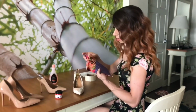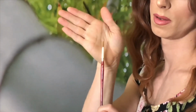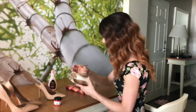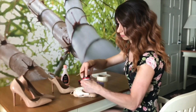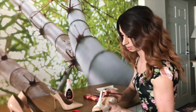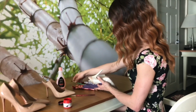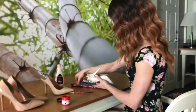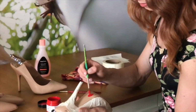So next thing you want to do is take your brush. I usually use a medium paintbrush, sort of like this width, but you can use whatever you feel comfortable with. And it's super easy. You just take your color. You don't dilute it with water, you just go straight in. Actually, that could be good for the details. I could use a little bit larger brush for now. Yes. And then you just go in.